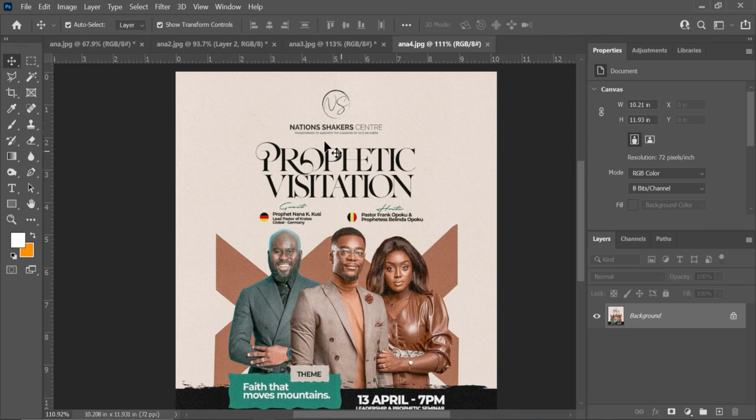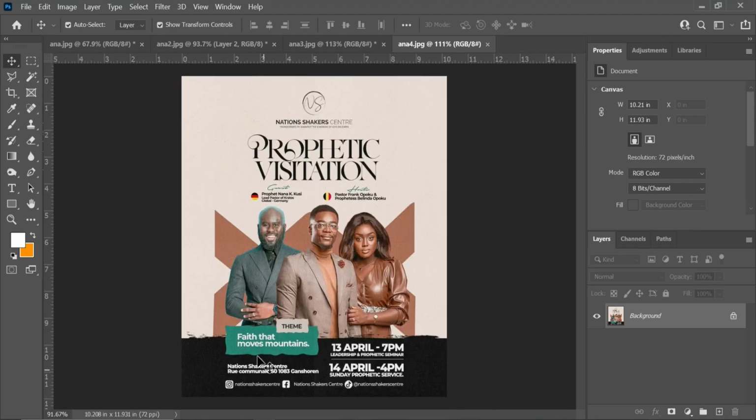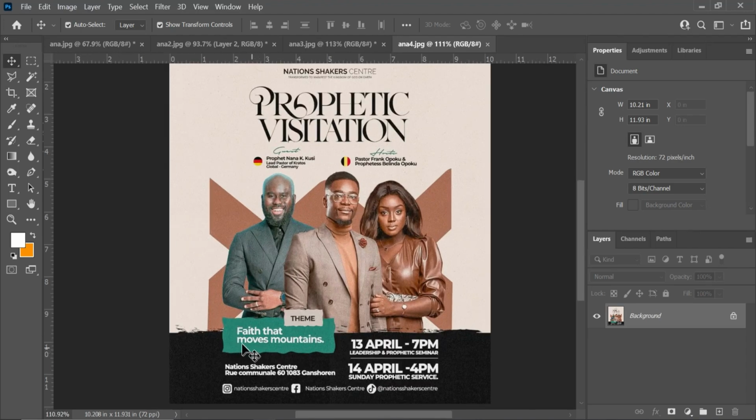So after that being done, this is normal text. You can arrange. All of these are just manipulation, which you can also do more research about. Now the next thing is to have this shape here. If you look at it, this was kind of chopped off. Probably you can download all of these things, because this and this are the same. The only thing is that this was reduced to this.